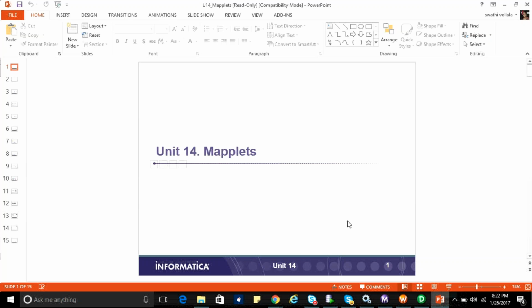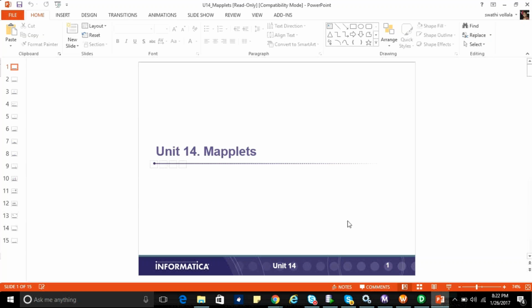But what if I have a logic where multiple transformations are there? I would like to use those multiple transformations as a single object, just like a mapping. In a mapping, what you're doing is a combination of sources, targets and transformations. But here it's the same: it's a combination of different kinds of transformations. The only difference is you are not going to have any targets. That is called maplet.